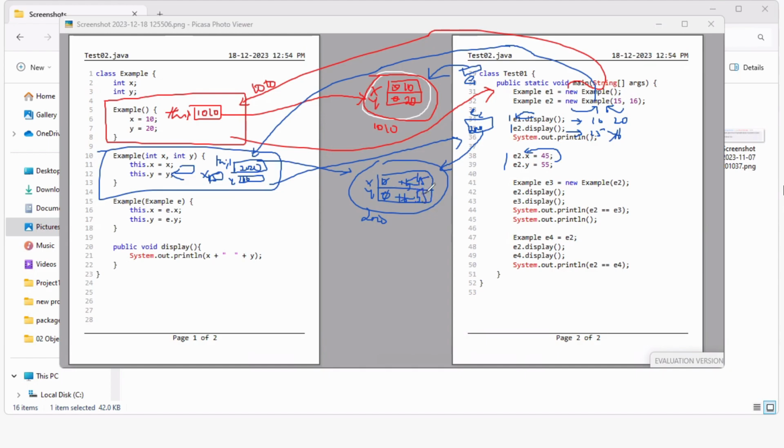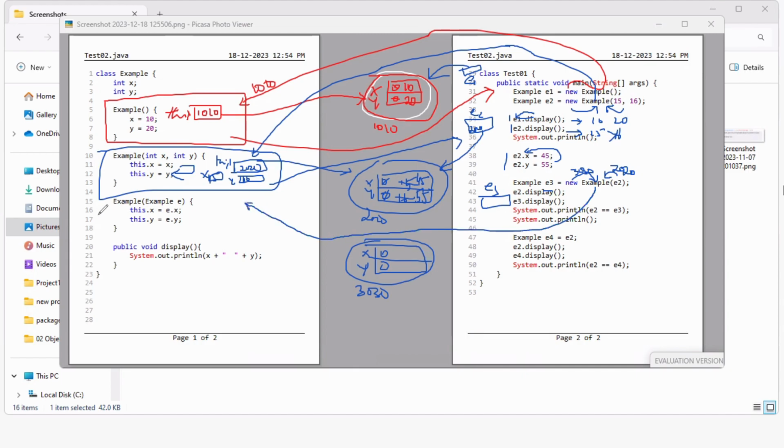Now I want a new object with these E2 object values. Then the E3 variable is created, equal to a new object created with reference 30, 30, x variable and y variable with value 0, 0. Then the new keyword calls the constructor by passing how many references? 2. New object reference 30, 30. Argument object reference 20, 20. Then control is coming to the third constructor.